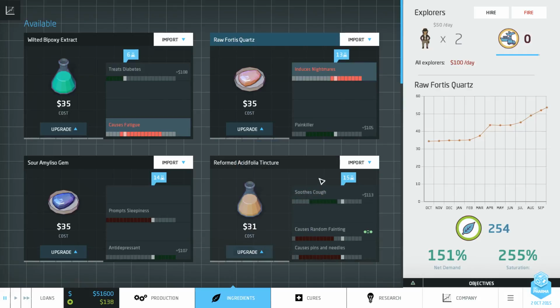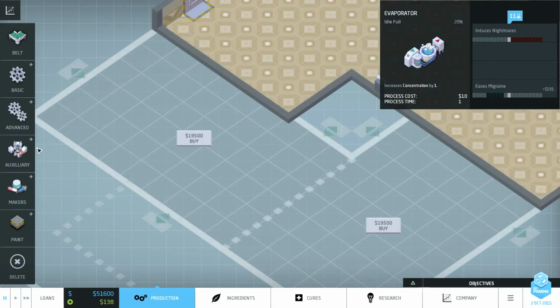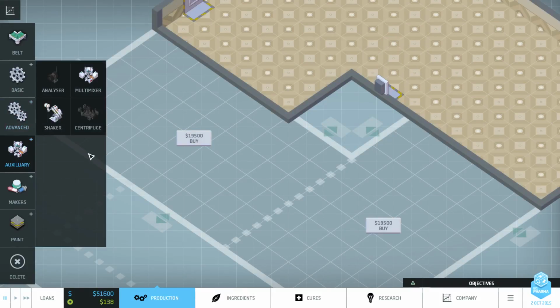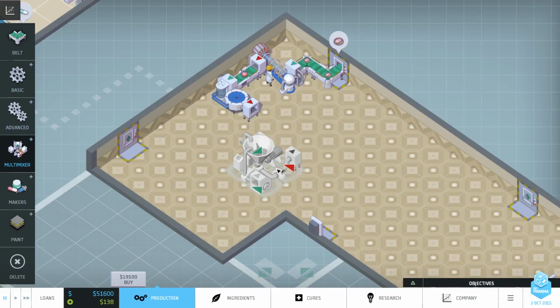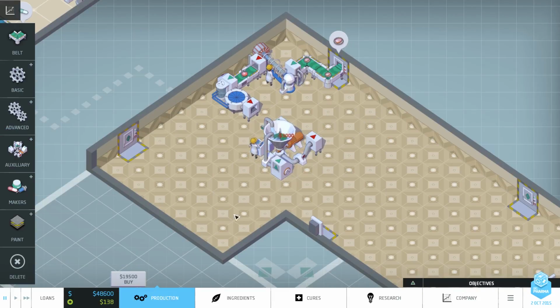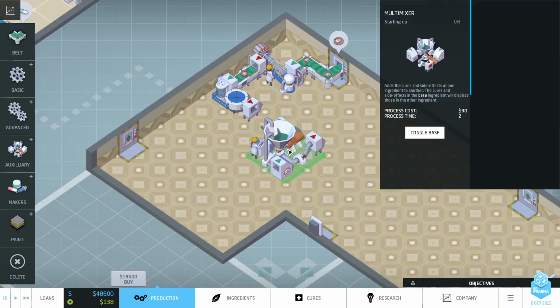Right, so cool. Let's put this through a mixer first. So let's go to production. Let's put it through a mixer first and then see where we are. So auxiliary, let's take our multi-mixer and we'll put this, I don't know, probably here. Yeah, that'll do. Right, so all we want to do is bring this drug in, and I know that's a bit of a waste. In fact, it's a bit too much of a waste.